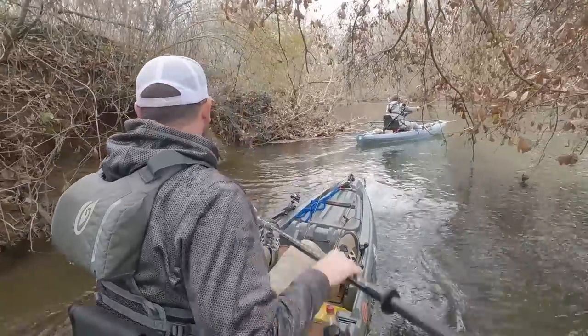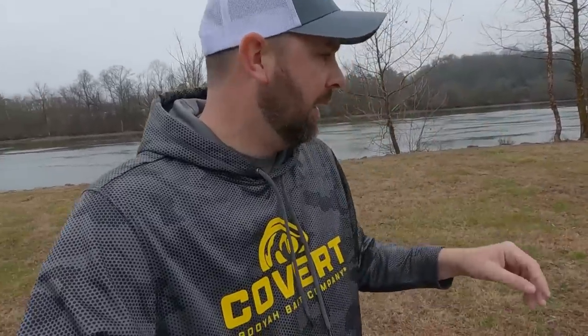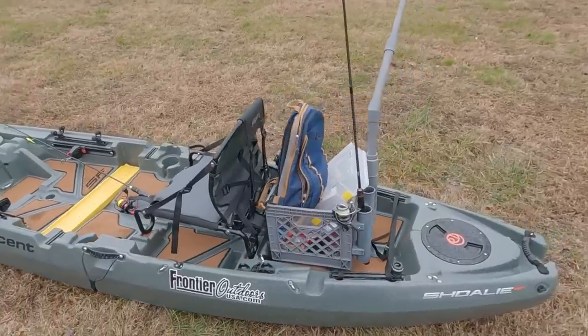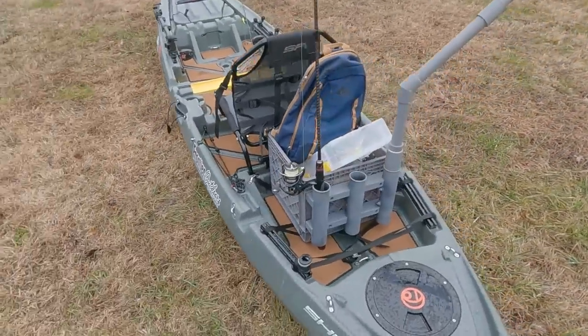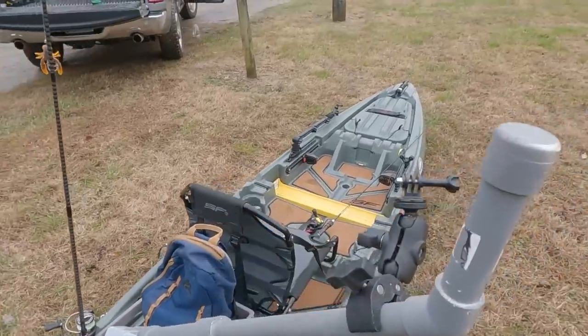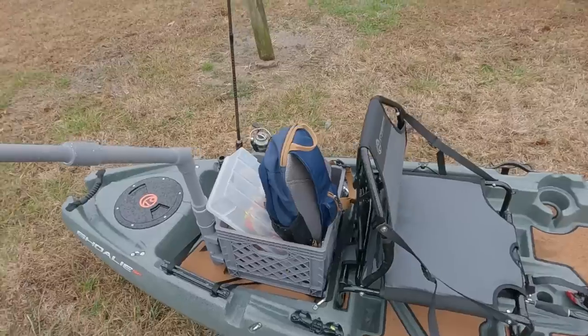And it's nice to have those rods down, so if you are going down places and you have your rod stored there, you don't have to worry about hitting a tree or grabbing it. I've just been using a milk crate in the back because I want to keep everything on this kayak very simple. And I got a PVC pipe that comes out for the back camera mount where that normally uses. So that camera mount's kind of out of the way.